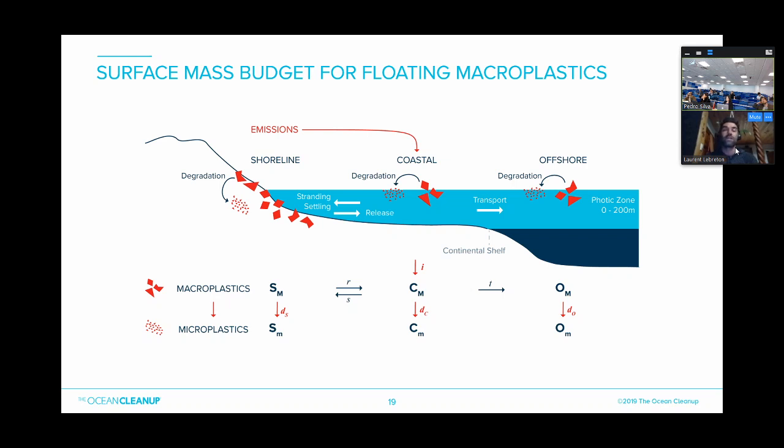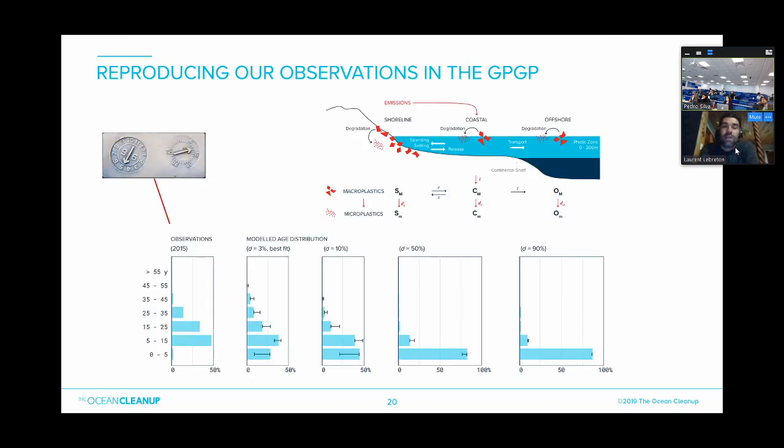And then the plastic that is stranded can also eventually be released into the coastal environment, and we do this year after year from the 50s to present, and we try to keep track of the age of the population. So we basically have bar charts of the different ages of all the plastic that is in all our compartments, right? And so what we try to do is reproduce observations that we see offshore, and we vary all the different parameters from 0 to 100%.